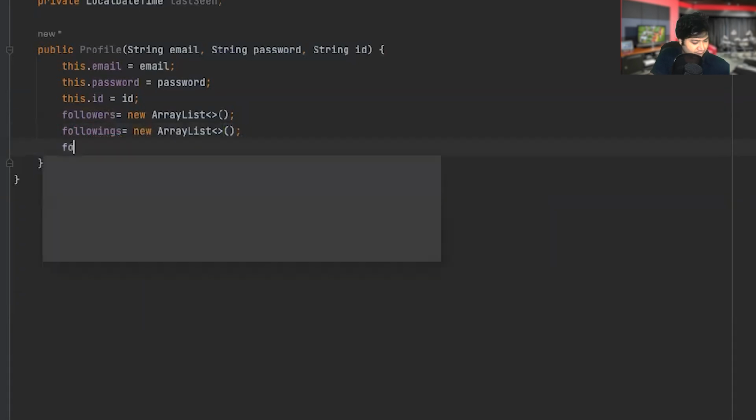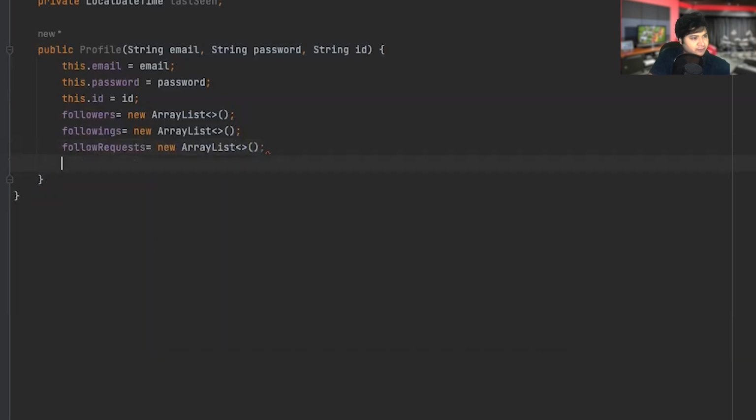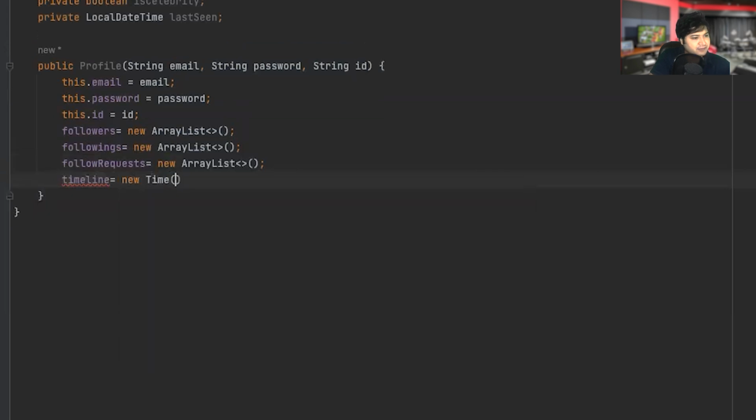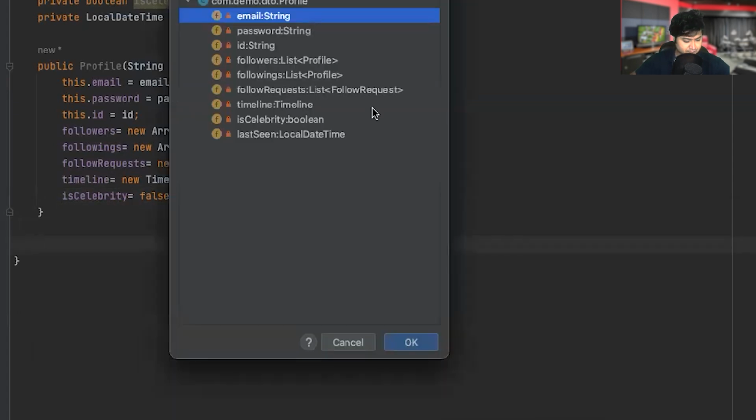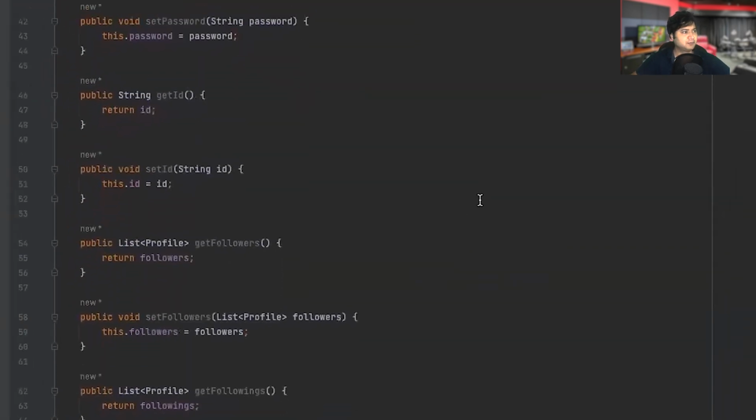Then we have follow requests. Timeline equals new timeline. And yeah, this should be good. So let's just quickly make getters and setters for all of them. And yes, here we are done with profile.